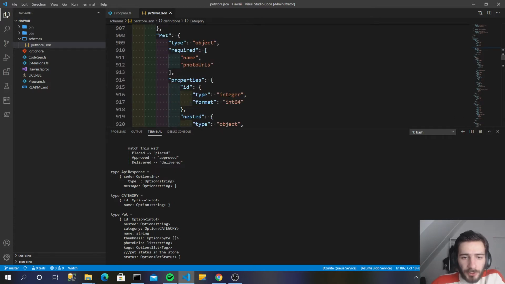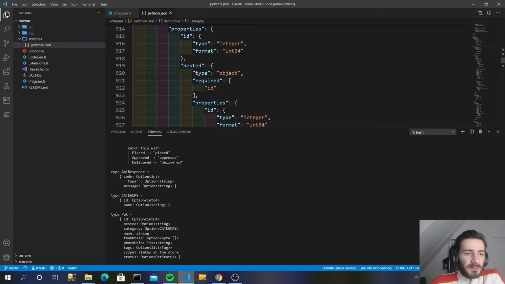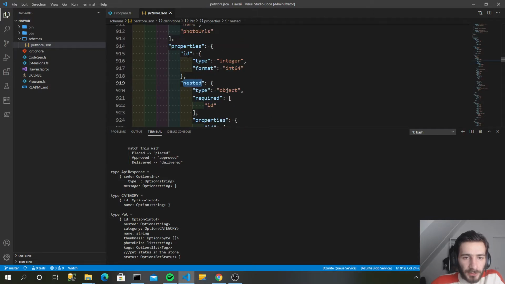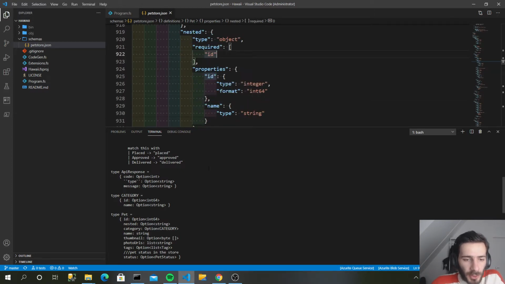One more thing I want to try to fix today, well, this is the main thing I want to try to fix today, is nested types. Because right now when we encounter a property which is of type object, we don't know what to do with it. So here nested becomes an option of a string.